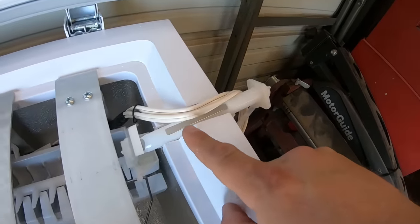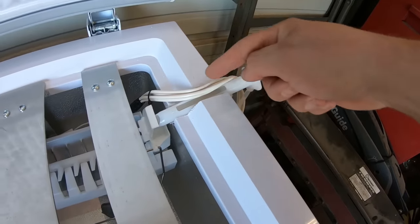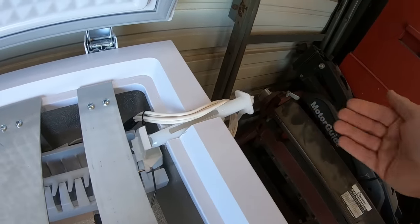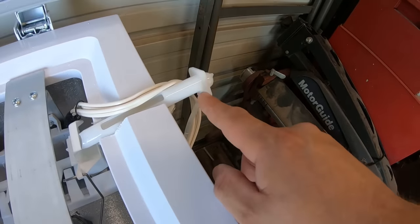So this plastic tube right here actually comes with the kit. And I figured I was going to have to install that. It's got a downward angle. What I did is I notched a little more plastic out here, installed it at a downward angle, and it's got an open top. I'm assuming that's to allow some outside air into it so it never freezes up. So now the tube stays on the outside. It shoots water up in here.